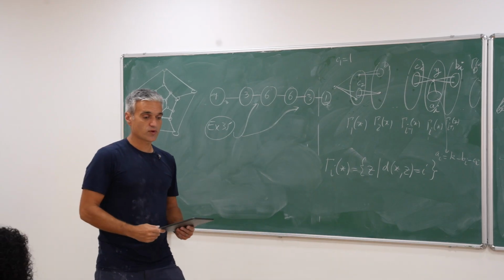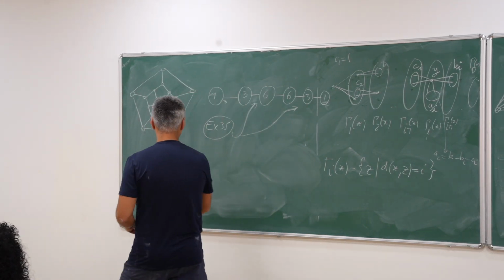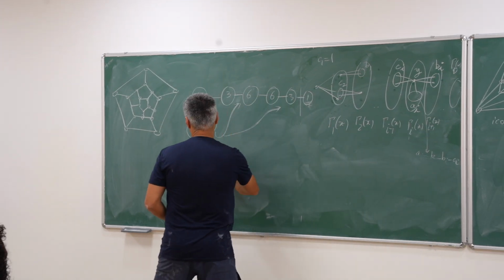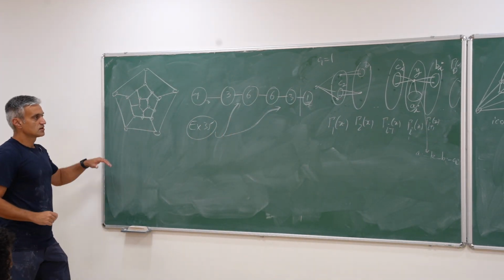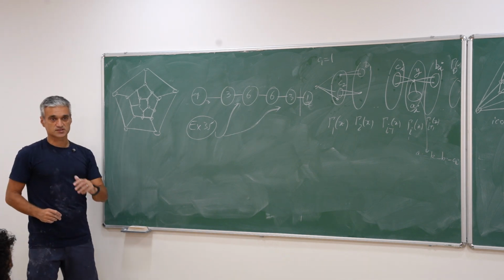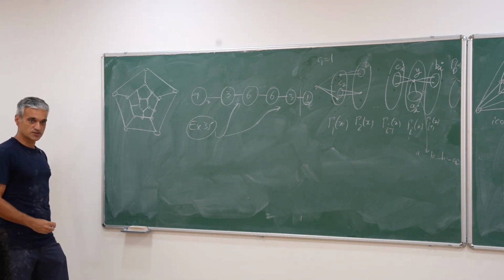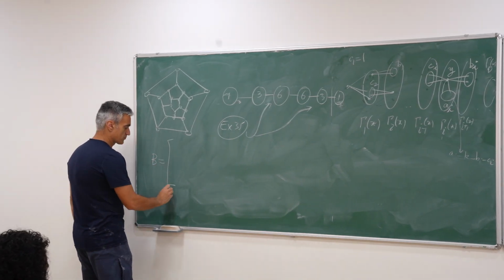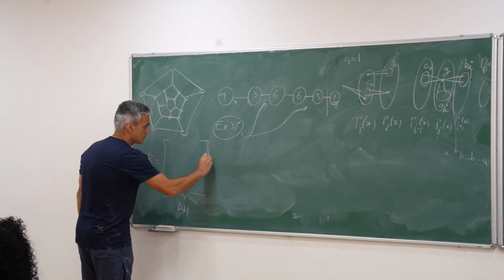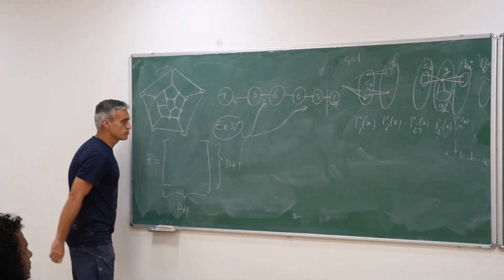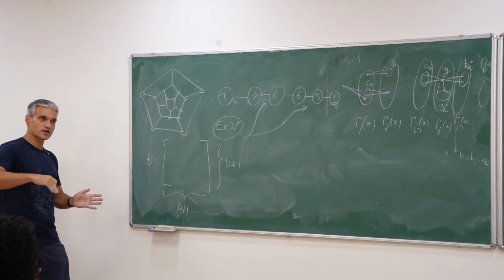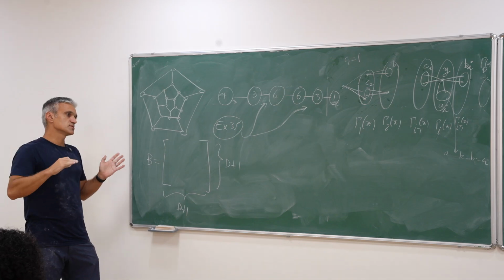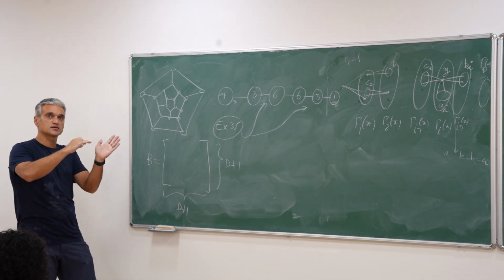Okay, so let me tell you one more thing. There are many examples, but we're not going to draw this all the time. Now, what happens from this distance partition? It's equitable for every vertex with the same quotient matrix. The quotient matrix will be d plus 1 by d plus 1, and it will be a tridiagonal matrix. The non-zero entries can be on the diagonal, above the diagonal, or below the diagonal.